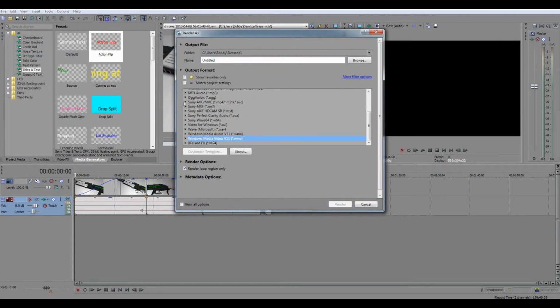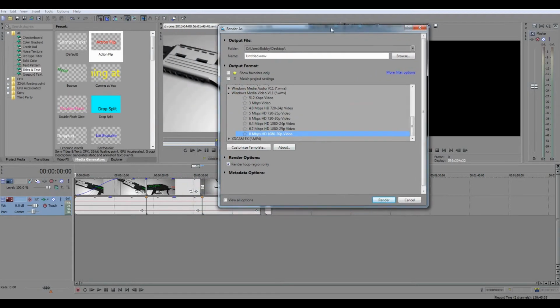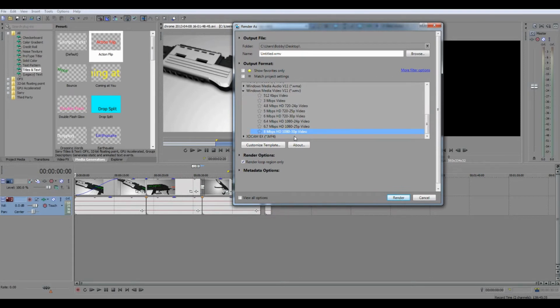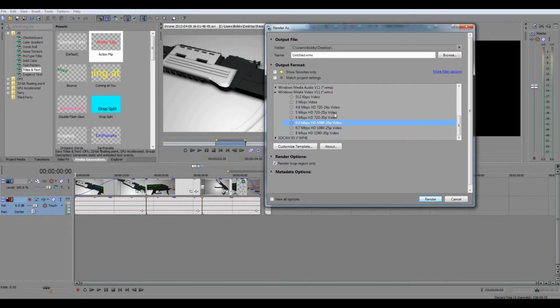Now there are many templates to choose from, so I'm going to go with Windows Media Video. I'm going to do 1080p and 30p. 30p means 30 frames per second. So if you've got not so good of a computer, you can just click a lower quality and a lower frames per second.